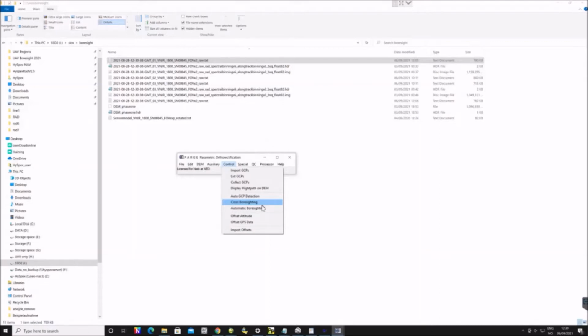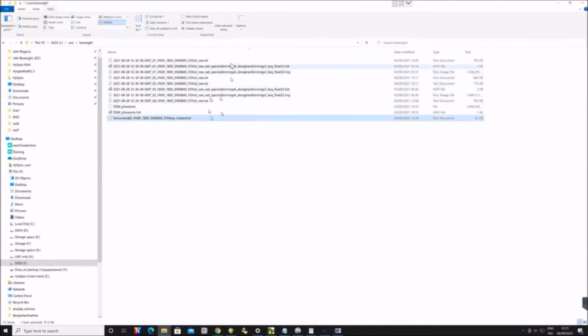And then you have the automatic Boresight, which is doing a cross Boresighting, but automatically detecting the GCPs. So what I will show now for one cross is the manual cross Boresight, not the automatic one. So let's go there. Before you do this cross Boresight, you have to have a georeferenced image of your 2 flight lines that you're going to run in the first cross.